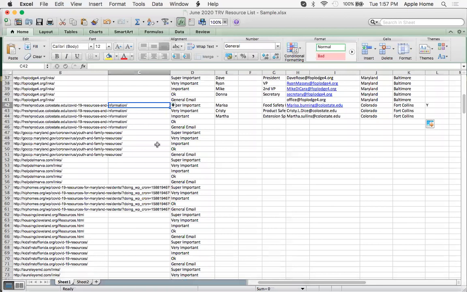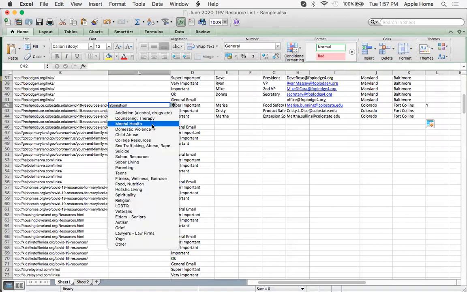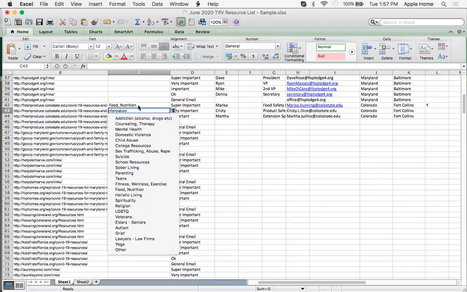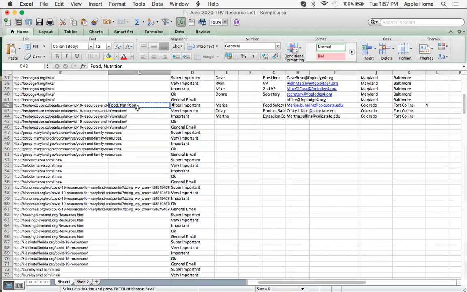So here, I don't think I have anything about food safety. So since I don't have any, well, I have food and nutrition. So, okay, actually, maybe, yeah, food and nutrition. Yes, I would put that there. Perfect. You're right, it would be food and nutrition. I forgot that I had that. Food and nutrition, right? Yeah. So, okay, so I have that and that's done.